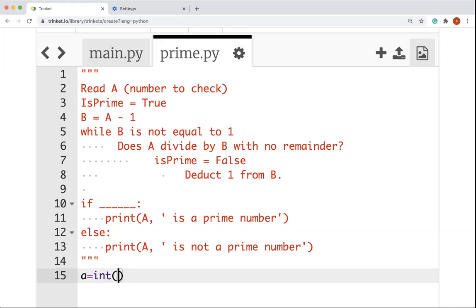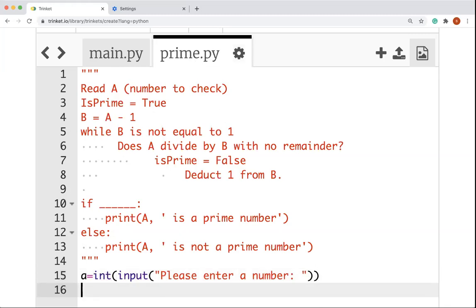And how do we read a number from the console? Input function, right? Input. And again, let's say, please enter a number. Whatever we write here, it will be printed to the screen. Now I'm just writing inside a file instead of directly writing to the console. I'm gonna save it and run it later.